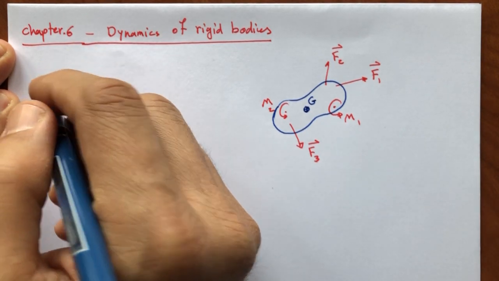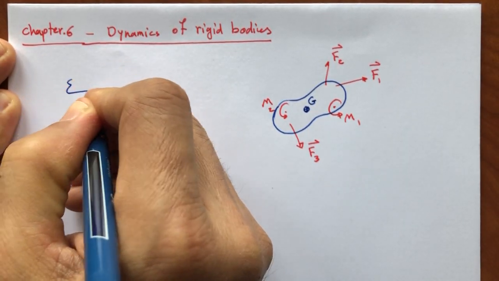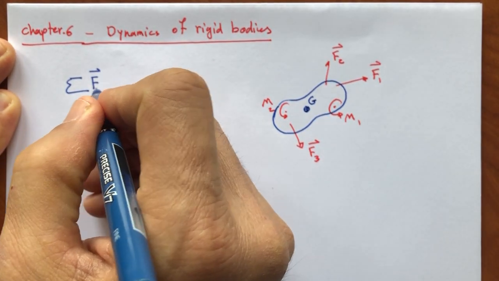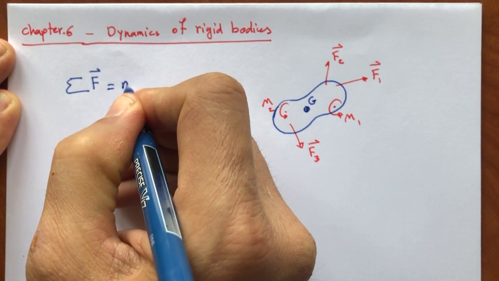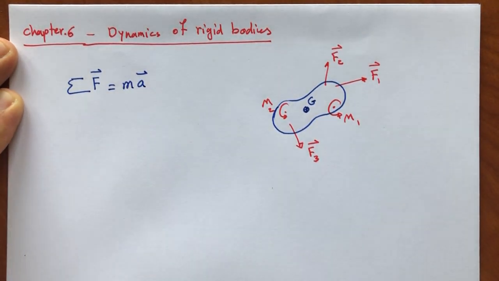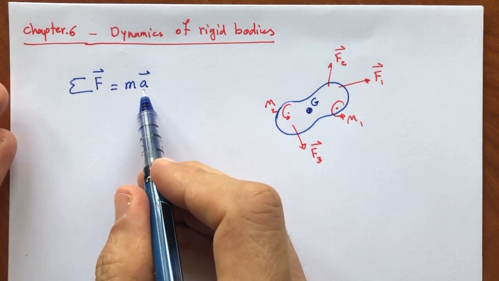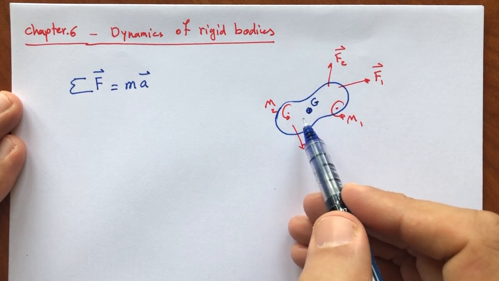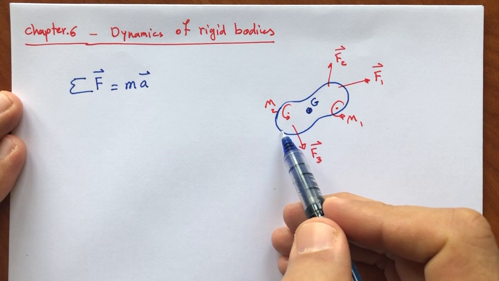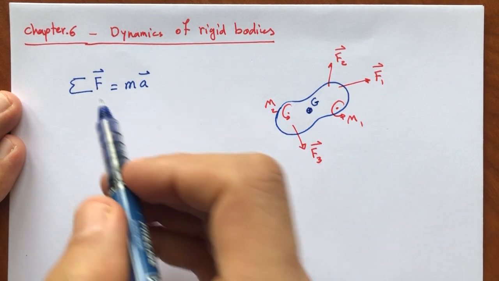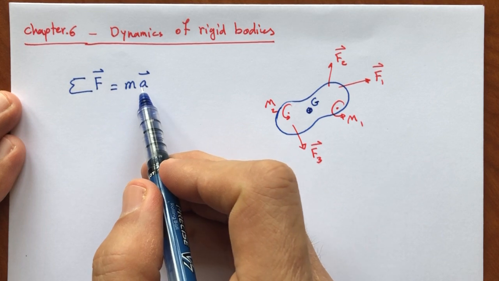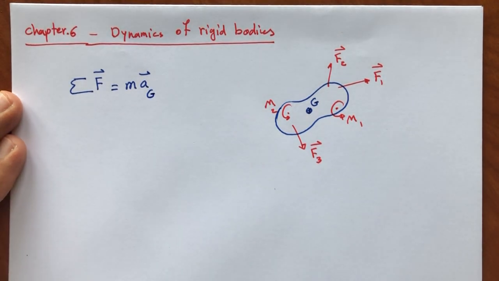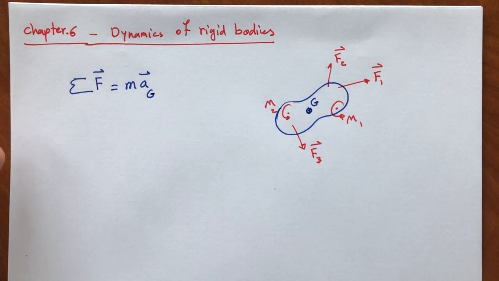Probably all of you know the second law of Newton. Sum of the forces on any rigid body, or in general on any system, is going to be equal to the mass times acceleration of that rigid body. But you should be careful here. What acceleration? In chapter 5, you saw we have different accelerations for different points on a rigid body, right? Acceleration of center of gravity is going to be different than acceleration of this point. So in Newton equation, when we are talking about acceleration, we mean acceleration of the centroid. So sum of the forces is equal to mass times acceleration of the centroid.